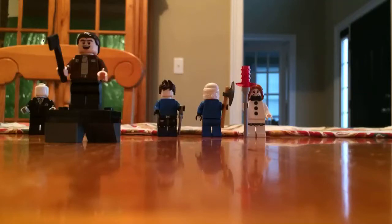But basically, this is Jack Torrance. He's from The Shining. In case you haven't seen The Shining, it's a really good book. It was first a book in 1977, then it was made into a movie. So basically, this is my custom Jack Torrance minifigure. I gave him this little jacket. The jacket is off color, obviously, because it's based off of Cassian Andor from Rogue One. That's the torso right there.